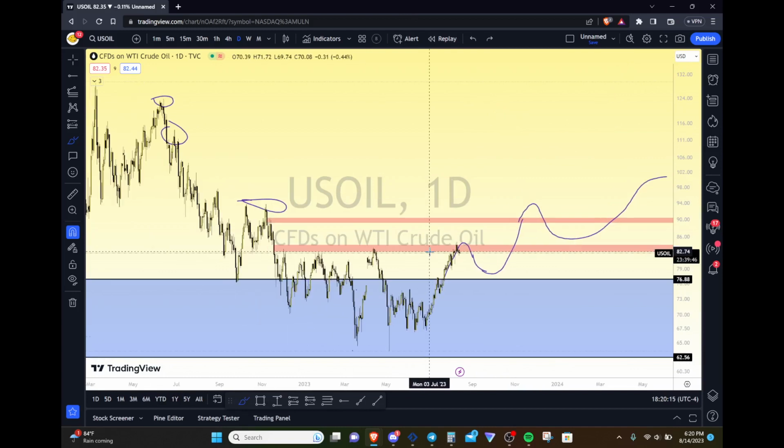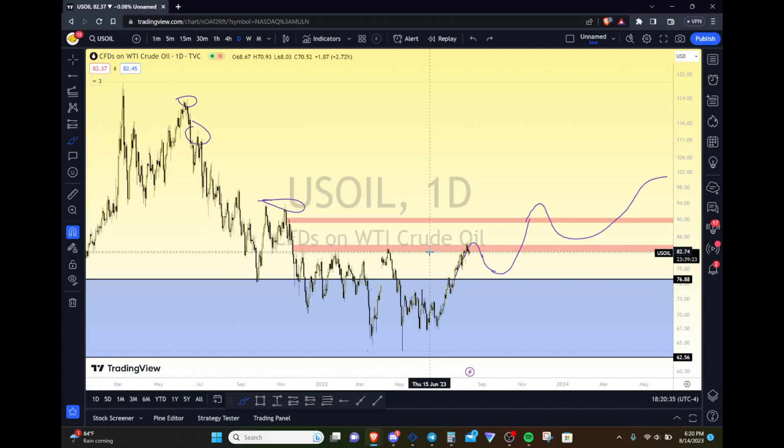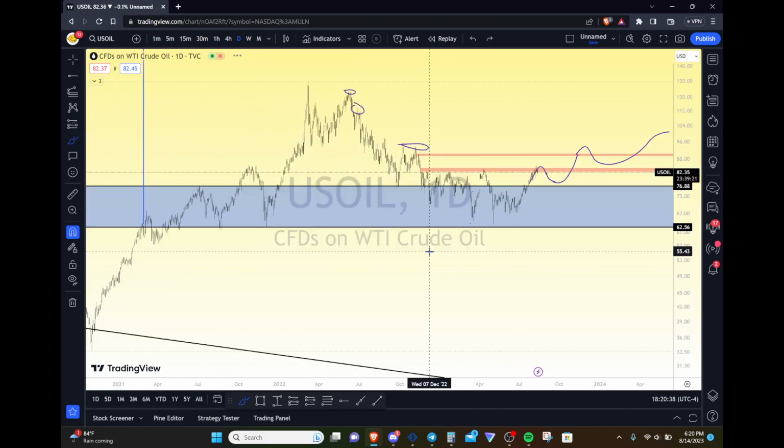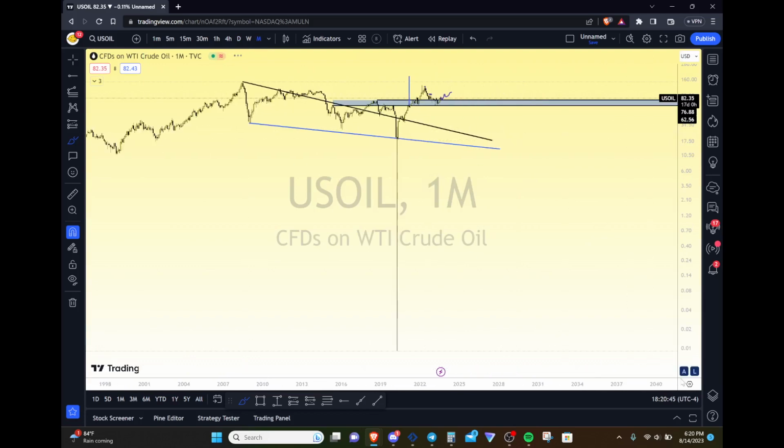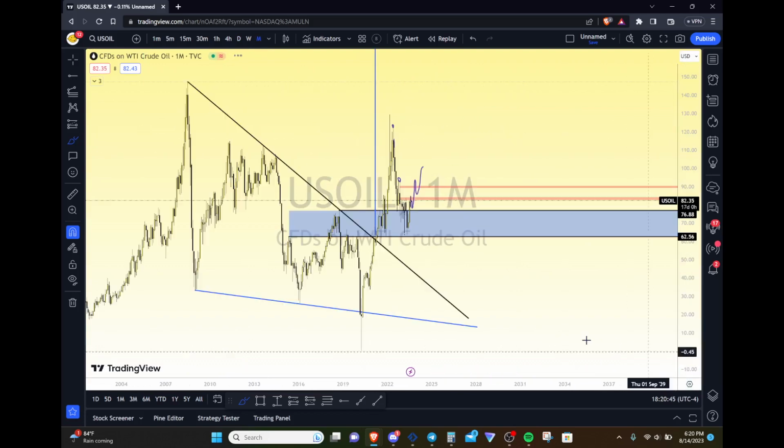I see some fundamental changes in the world that are pushing oil up. Obviously, exports being cut more and more out of Saudi Arabia, and then demand is going to be increasing as we get into potentially the colder months. And again, the war, unfortunately, keeps on going. So all these things build on oil on a fundamental level, and then technically, it just looks good, right? I do think that oil is overall bullish, especially when you pull out going into the monthly and the weekly time frames, because let's take a look at this, take it off log. Look at this, okay?